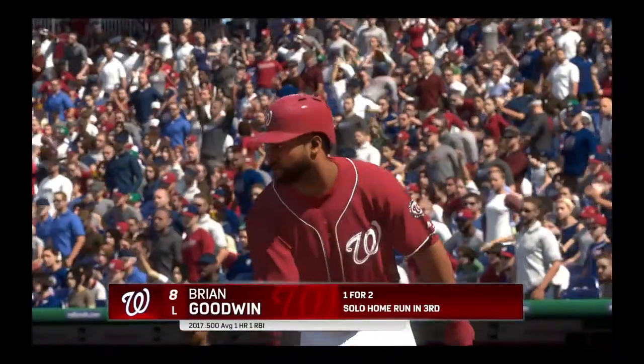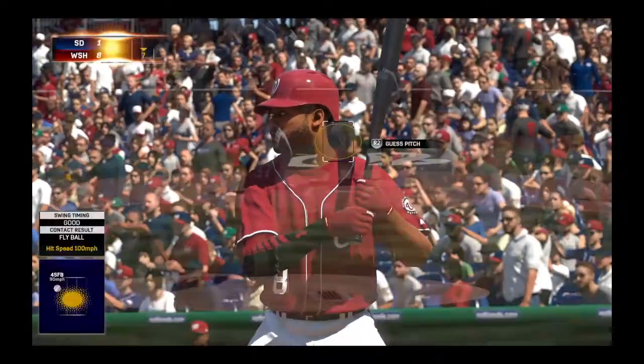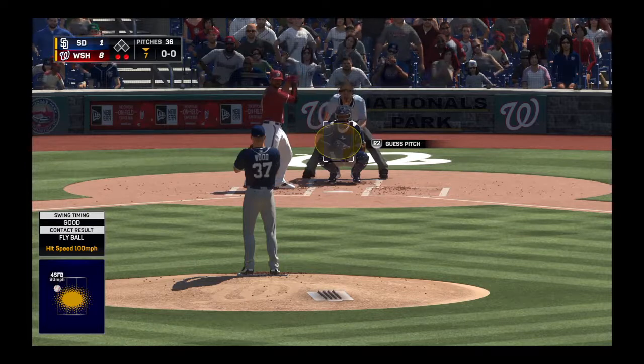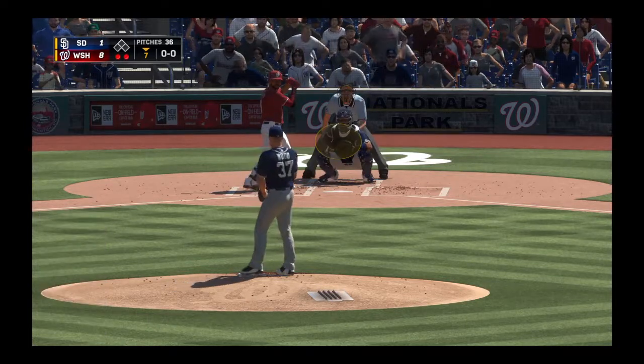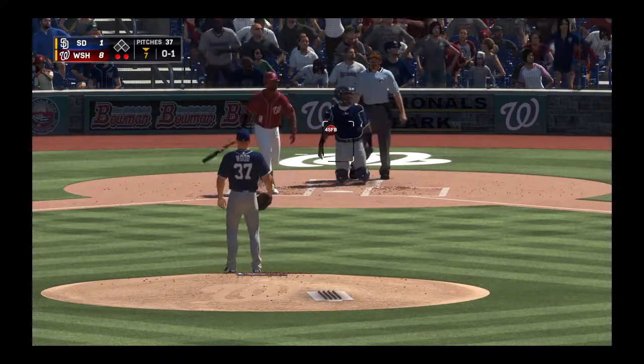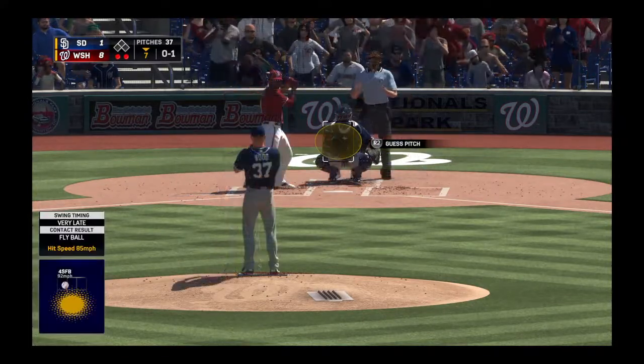Next batter to the plate, Brian Goodwin. He comes in 1 for 2 with that home run he hit earlier. Woods ready. First pitch on the way. Ball hit high and foul down the left field line. It's strike 1.